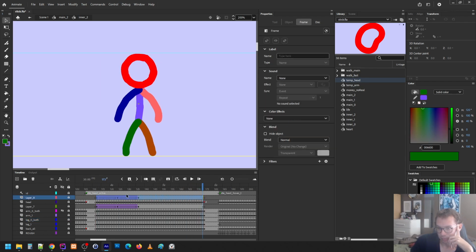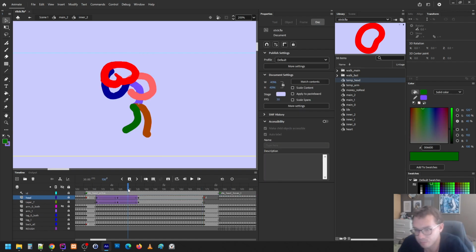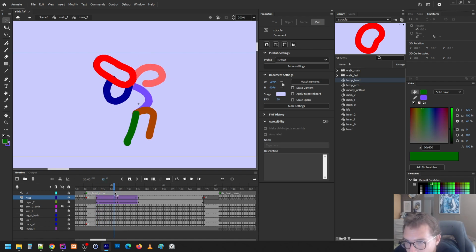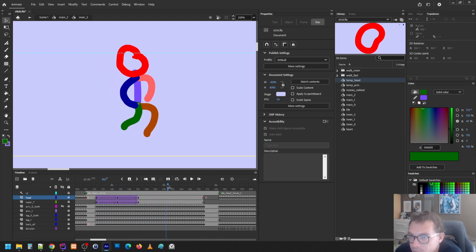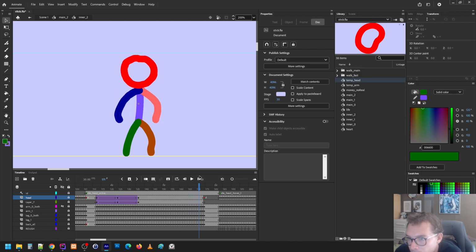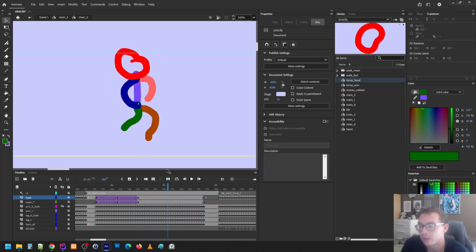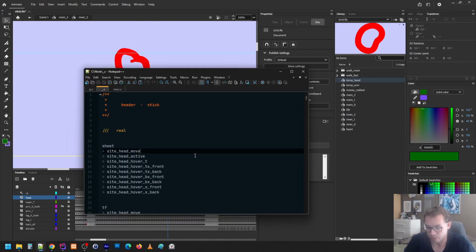Let's go like this. Okay, let me just think about this for a sec. So either, okay, here maybe the shoulders are too low. In fact, I may want to bounce the shoulders up and down while he's walking. So I'm just gonna write it all down.